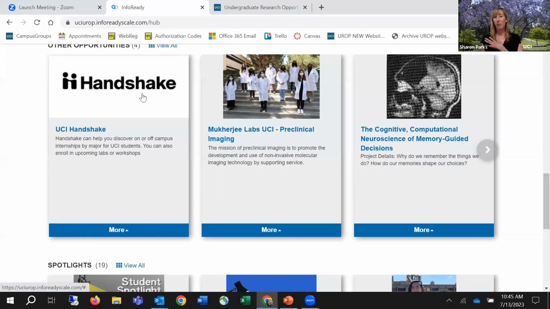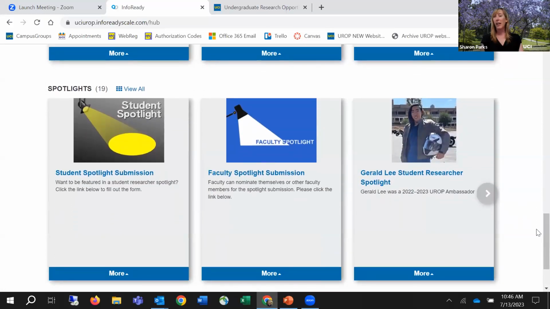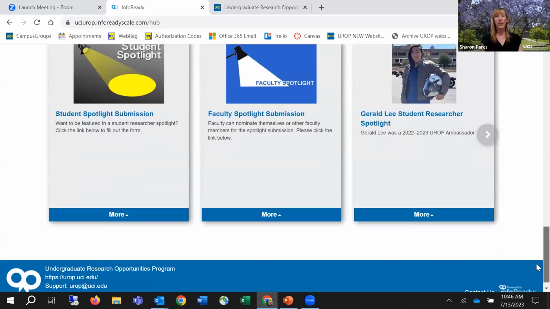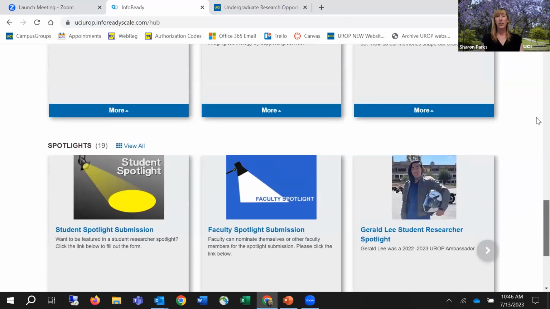Handshake is how our division of career pathways, which is our career center, advertises jobs, internships, and research opportunities. So we link to them. We've got some spotlights, student spotlights, faculty spotlights, again, to try and highlight what our students are doing. And we want to really expand on this and see multiple ways to use it.